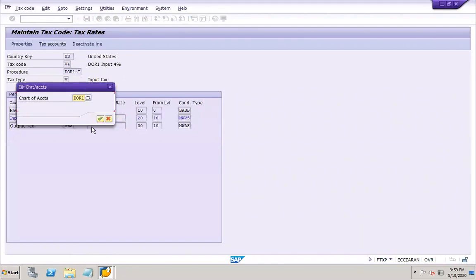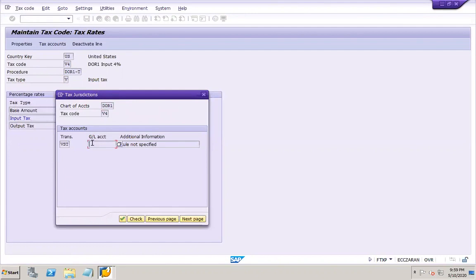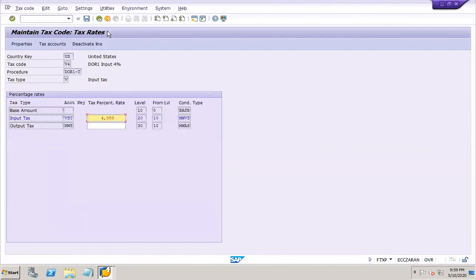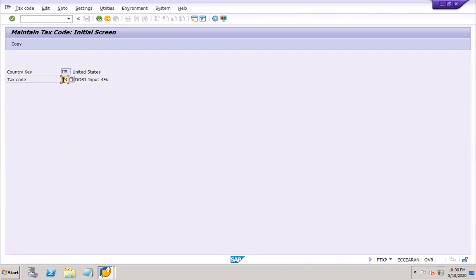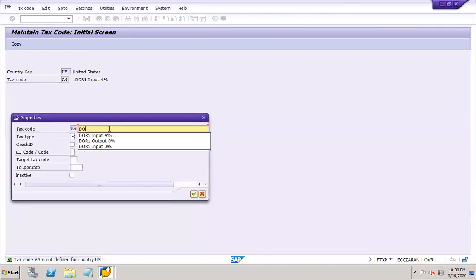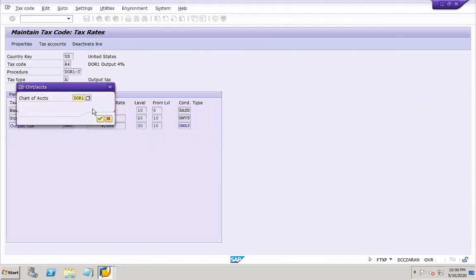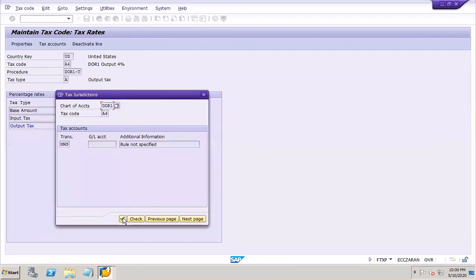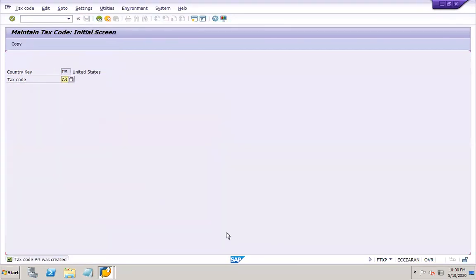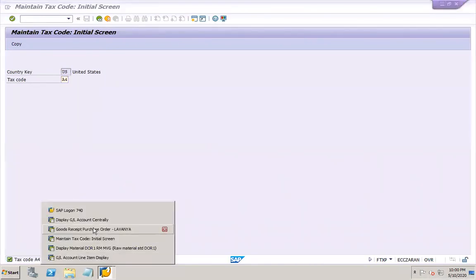if you go to tax accounts, the GL account is empty. Into which GL account it will be captured? Let us see. Similarly, define for output also, I'm defining 4 percentile. You can give any percentile, okay? Output. Again, deactivate input. Against output, you have 4 percentile. Tax accounts is nothing. Now what to do with the tax account? For that, you need to define the GL account first.